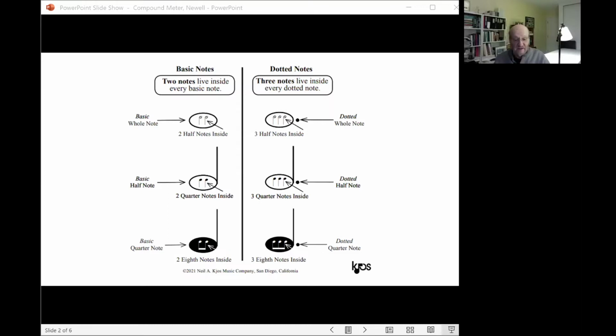Inside a basic whole note, pictured on the left side of this graphic you're looking at, live two half notes. I'm sorry, inside the whole note live two half notes. But inside the dotted whole note on the right side, there live three half notes.